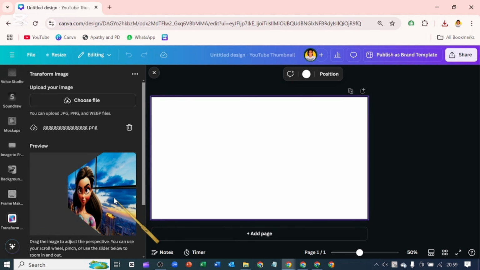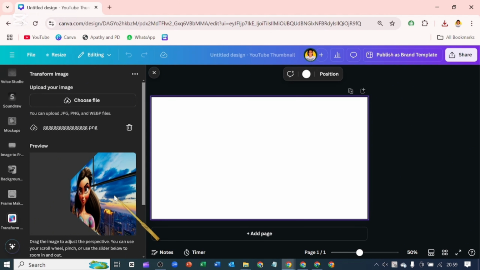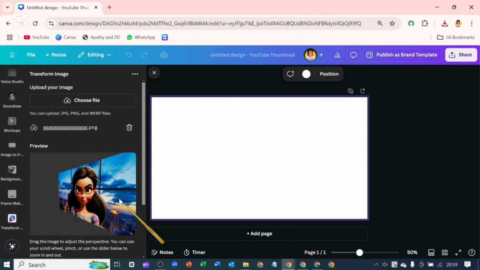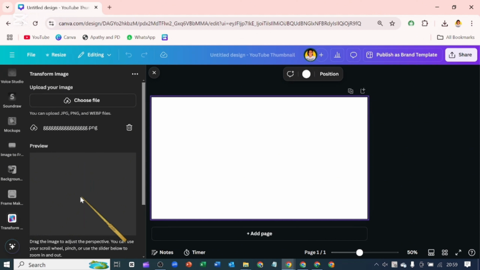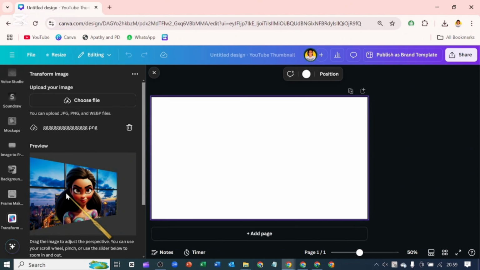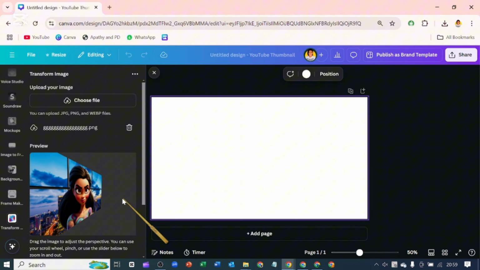So if I want it to be this way, full perspective is going to be that way. If I want it to be this way, I'm just going to position it how I want it. Or you might just toggle it, change the position. You see what happened? You can use this part to straighten it with your mouse and it's full perspective.